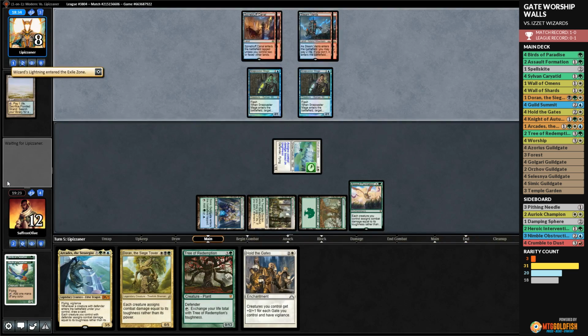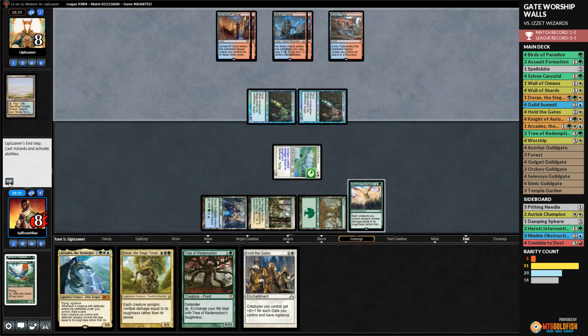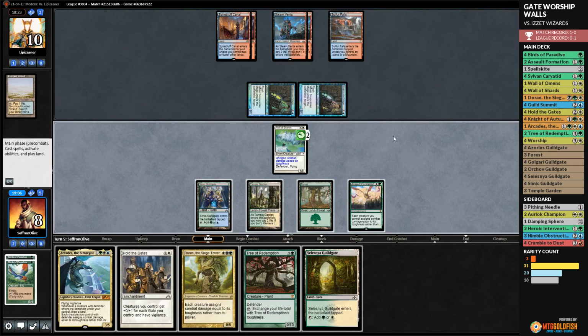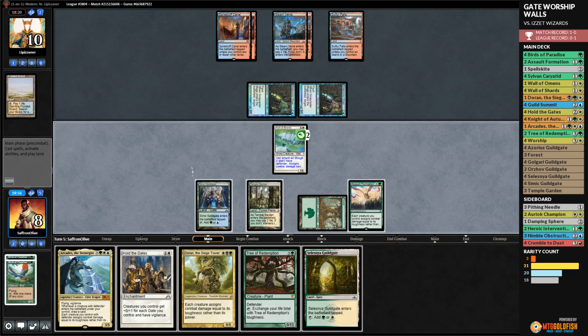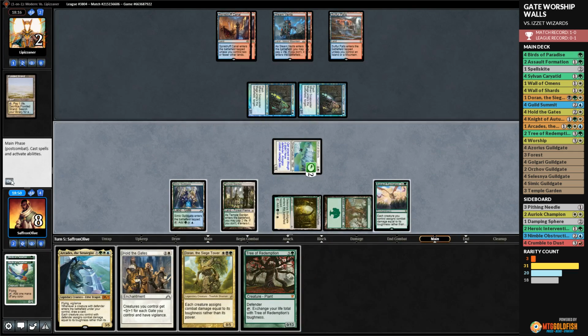Opponent untaps, land, gets in. Down to 8. Two cards in hand. Passes. Well, you gain some life. We draw Guildgate. Well, yeah, I think we have to keep attacking. Wall of Shards can attack. Go to combat, hit you to 2. Play a Guildgate. Pass the turn.